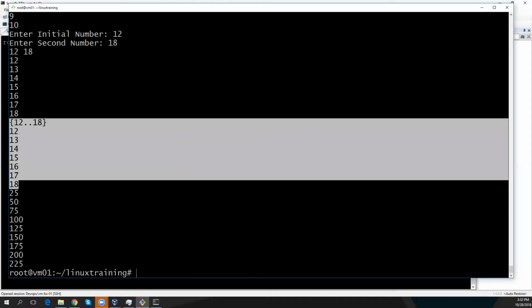What is 9 into 25? 225. So we have taken values from a particular file and executed it.